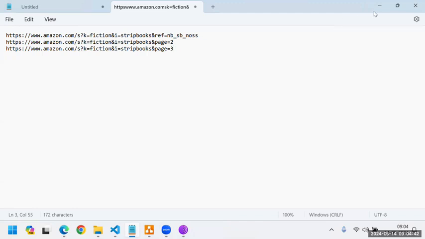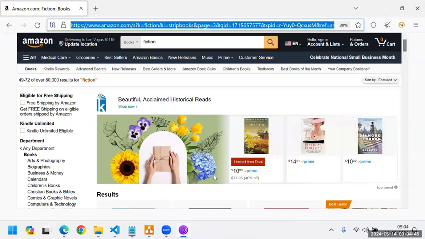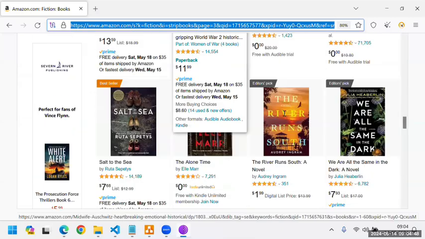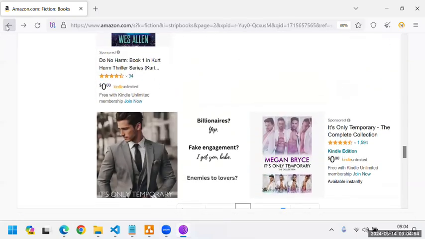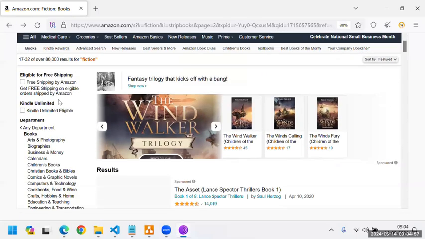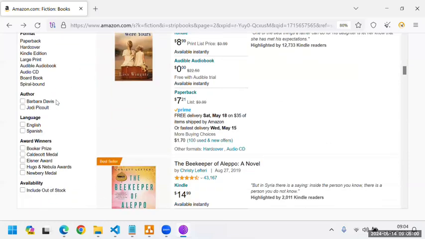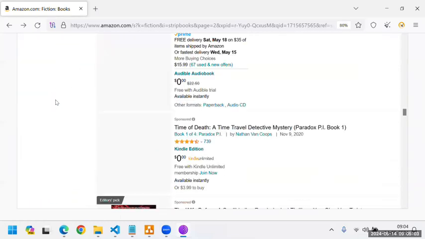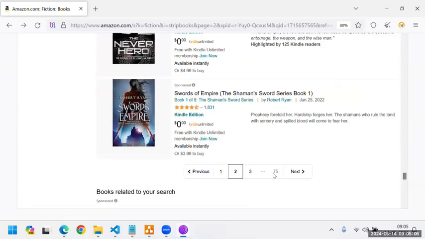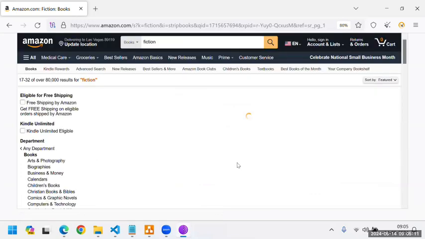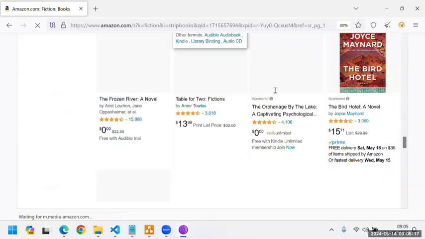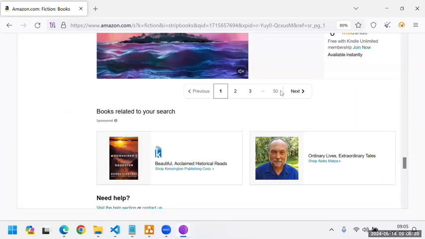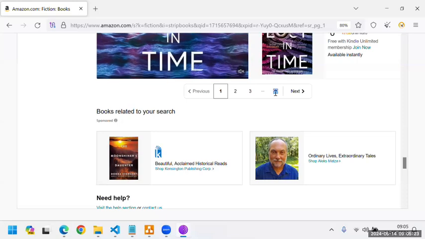But until when? There should be some limit, right? Until how many pages? Here they have mentioned 50. If I go one page back, I don't want to hard code always. That's what I always think about. I should not mention 50 here or 75 here. Over here they have mentioned 75, and if we are on page 1, what was the count given? Over here, 50. So at least there are 50 pages as per what I see.